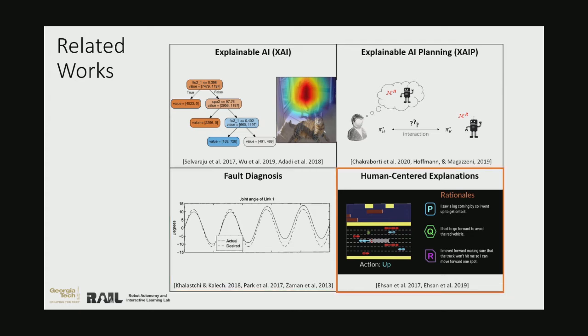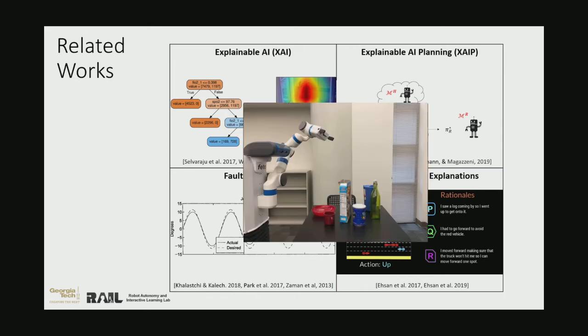Finally, recent work in AI has demonstrated that human-centered explanations in the form of natural language can benefit non-experts in understanding the behavior of autonomous video game agents. We build upon the findings of the research areas shown here. Specifically, our work lies at the intersection, and we focus on producing natural language explanations that enable everyday users to understand and correct errors encountered during robot task execution.